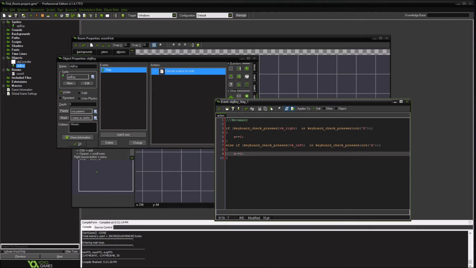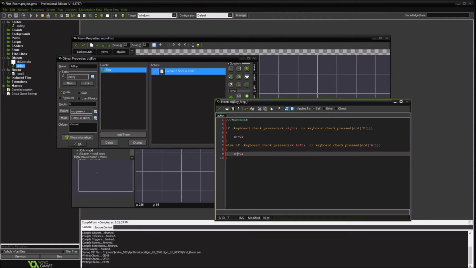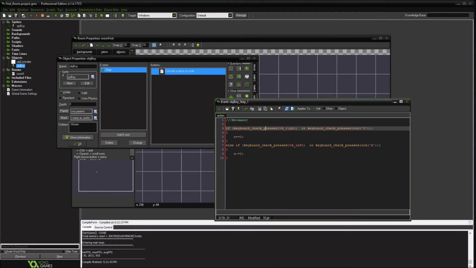I'm going to make sure he goes left. So this is actually every time I do it, so it's going to be jagged. I probably need to just use keyboard check. Yep. And we'll show you a more efficient way to do that in a second here.